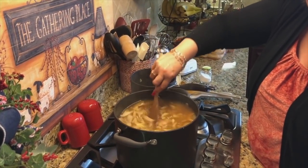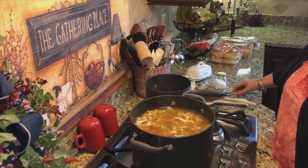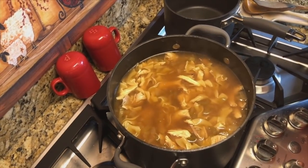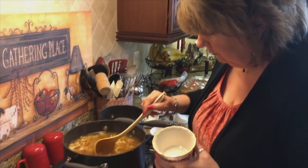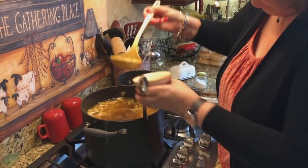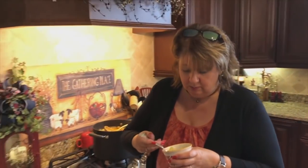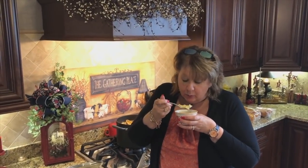So anyway, I'll be making some toasted slash grilled cheese here in the pan in just a few minutes. And then we'll be ready to eat. About ready to do a taste test on this soup. Let me do that real quick. It smells right. It smells really good. So it's really hot. I don't want to burn my tongue.